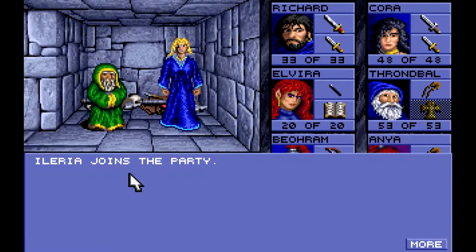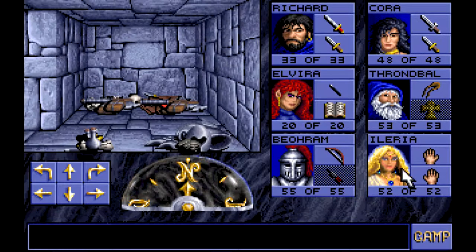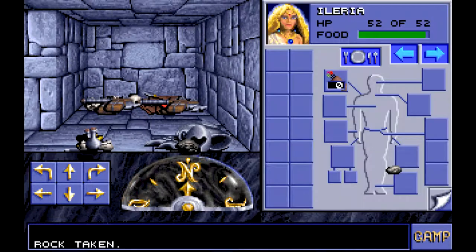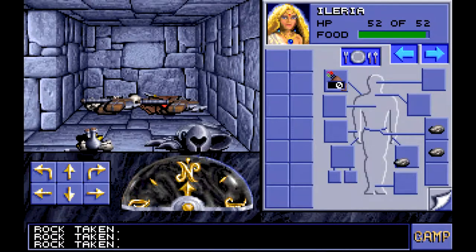Sure. Anya, you can live with the dwarves. And Ileria, you can be our new sling master. What level are you, by the way? 6. Okay.